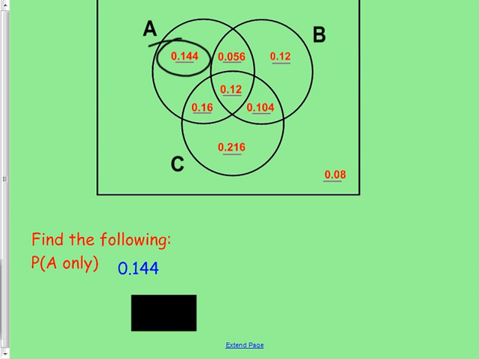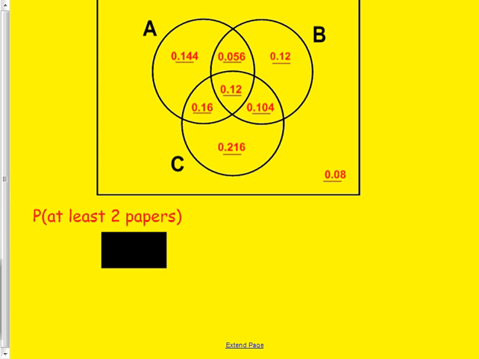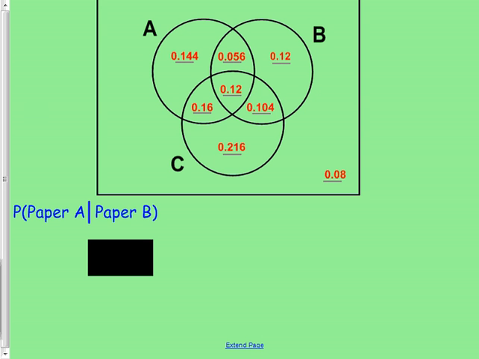Okay. Now let's get into some where they actually say given. Now this, I don't like this way of doing it, and I'm pretty sure that we don't have anything on the test with it. It's hard for me to tell from this whether it's given paper A that it's paper B, or given paper B, is it paper A? I believe that this symbol is supposed to be on this, but I'm not sure if the teacher did it that way or if they did it the other way. So we can find out. I'd like to figure out the answer both ways.